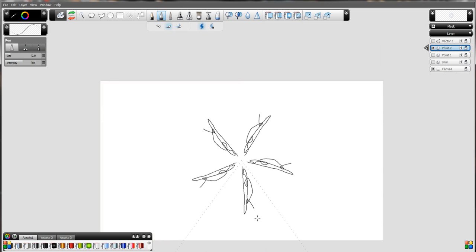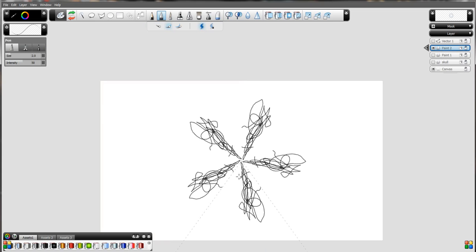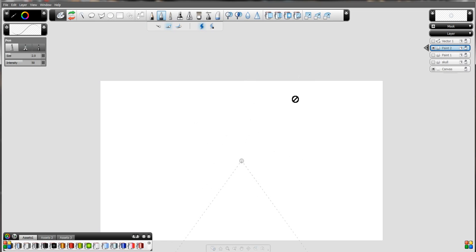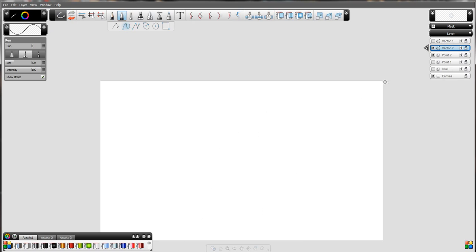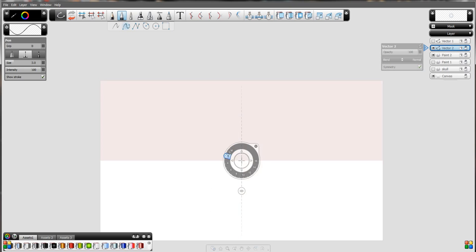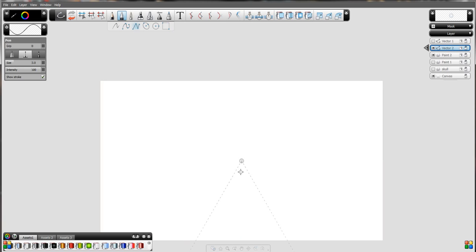And you could paint your design in every different direction. This is gonna look terrible because I have no idea what I'm doing. But you could do it much more effectively in a vector layer if I were to enable symmetry. And use the straight line tool.